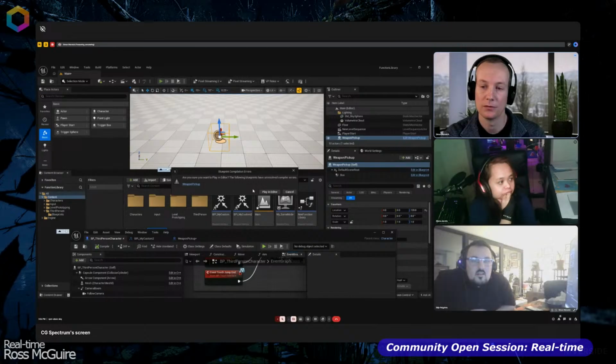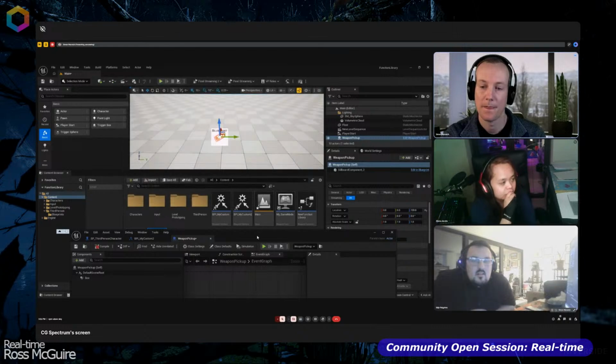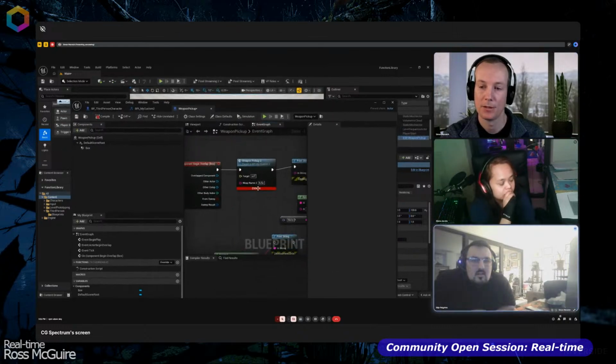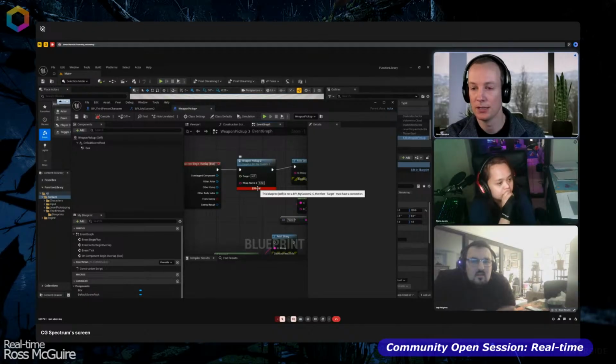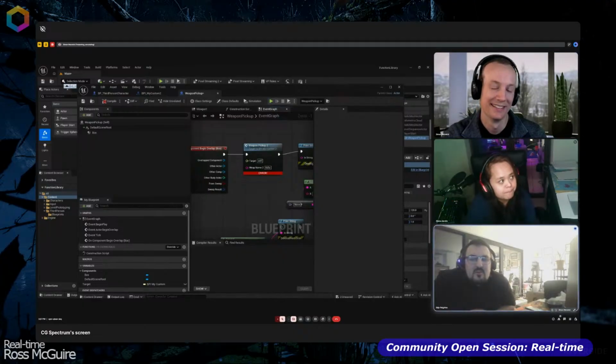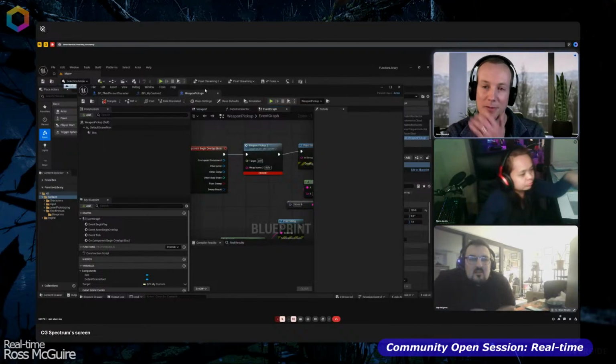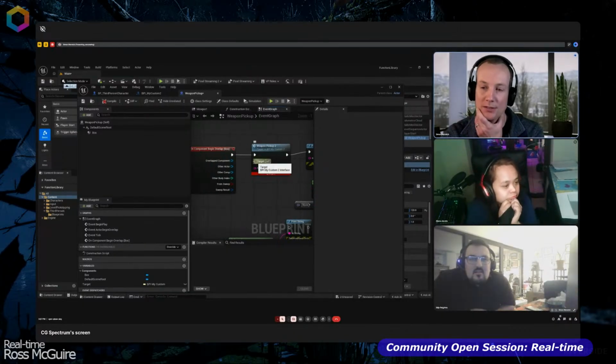Oh, we have an error in our weapon blueprint. Apparently, it won't let me do this. The blueprint itself is not a BPI, my custom one. Therefore, target must have a connection. Right? Yeah, because you've removed the interface from this one, right? Yeah, the interface is now gone from the weapon pickup. So this target needs something, apparently. Well, it can't be self, that's for sure. Yeah, because it no longer has it.